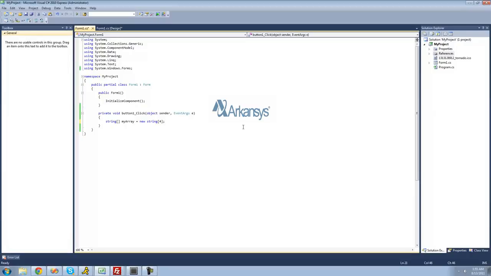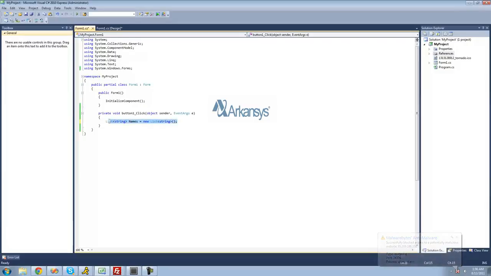So instead of having to do something complicated, what you can do is just create a list. To create a list, you're just going to want to type list, and then following that, a less than and a greater than sign. Inside of here is where you're going to put the type of list that you want to have. We're just going to create a string list, so I'm just going to type in string. Then you type the name of your list. I'm just going to call it names, because we're going to have a bunch of names inside of this list. And then you set it equal to a new list. Make sure that these types are the same, so if you're creating a string list, you must set it equal to a list of strings, or it's just not going to work.